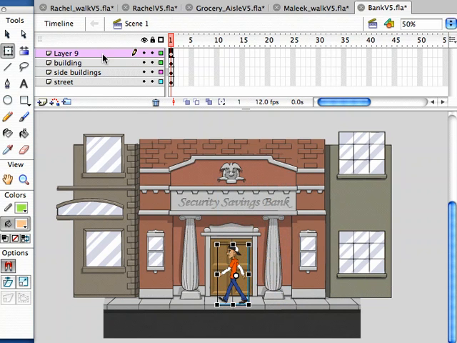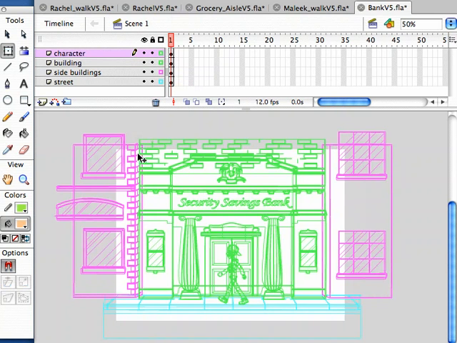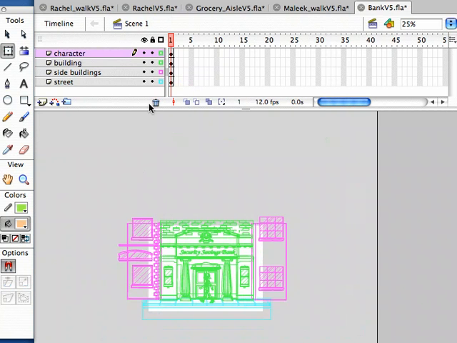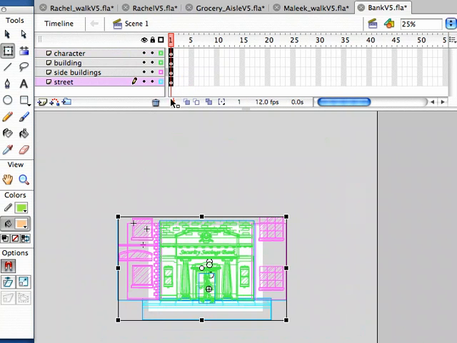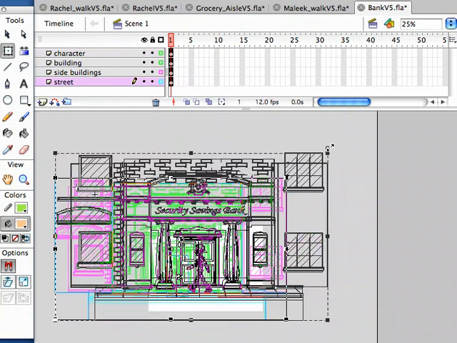Okay, this time what I'm going to do is I'm not going to motion tween the character, I'm going to motion tween the background. Okay, so let's do something first. We want to kind of get in closer on this. If I put everything in outline mode, I can see the border of my screen area here. So what I'm going to do is I'm going to select everything and hit Q, which is that free transform, and I'm going to scale everything up. I want to make it bigger.